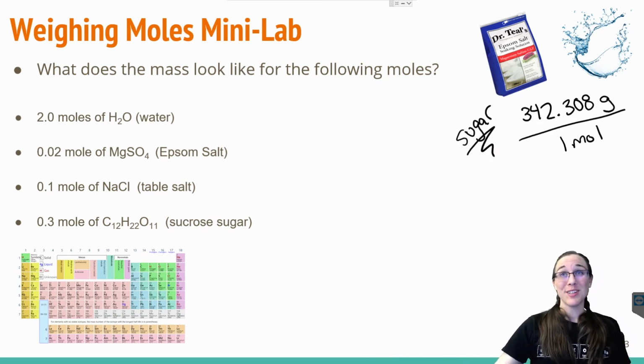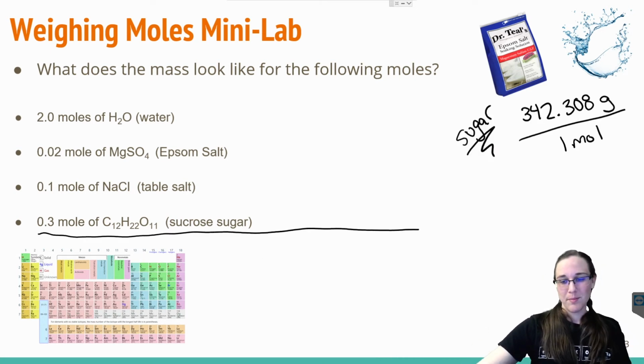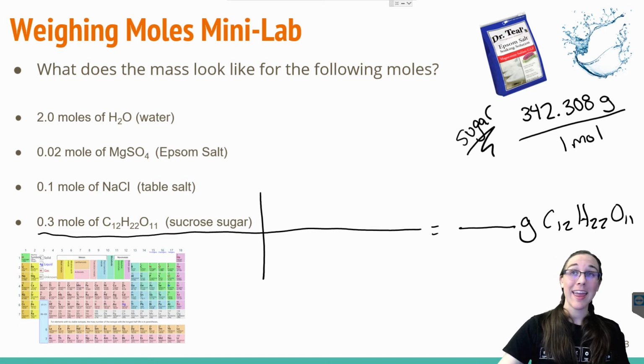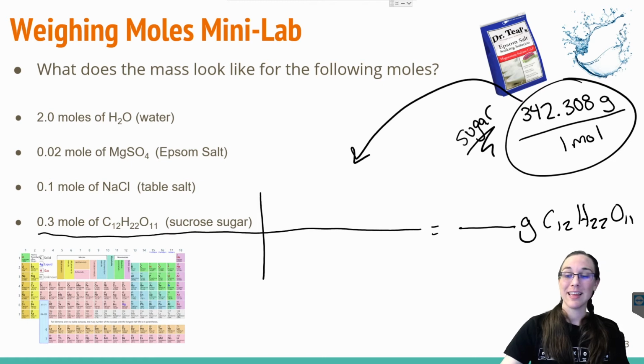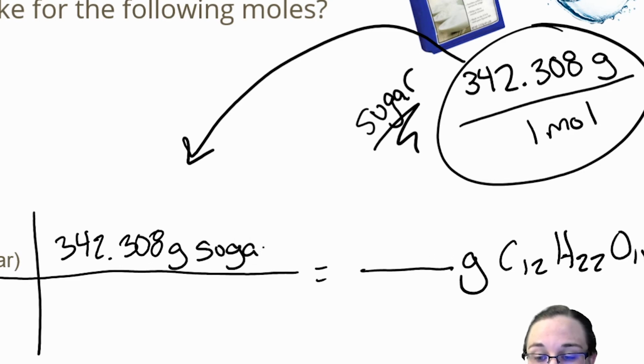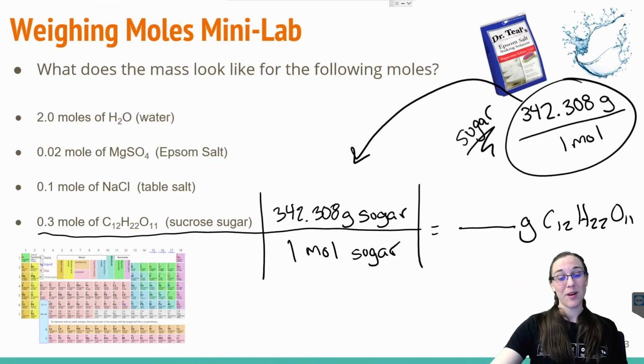Let's set up our magical line to freedom. Magical line to freedom. Check. Our line for the answer. Check. And that's grams of sugar, C12H22O11 at the end of our line. And we need to plug in our lovely little domino piece, our molar mass, to end up with grams and cancel moles. So 342.308 grams of sugar in 1 mole of sugar. Here our moles cancel from the top and bottom, and we are left with grams.